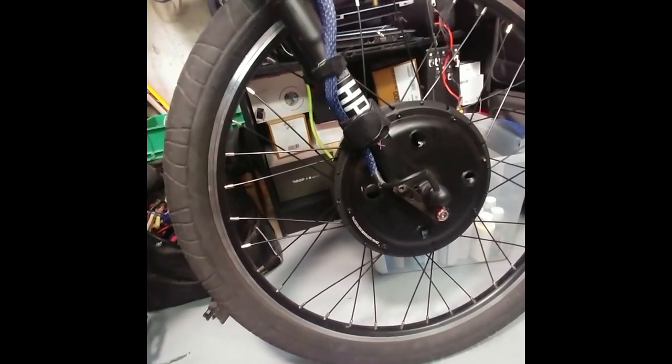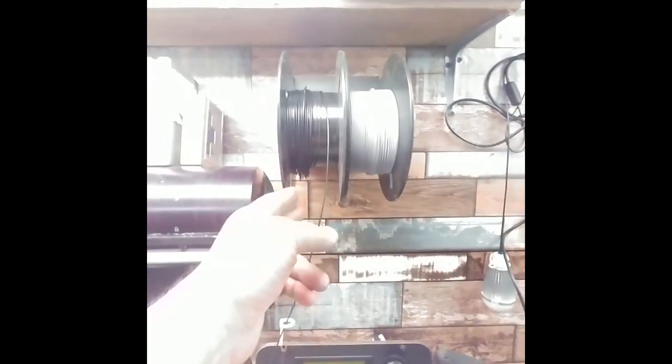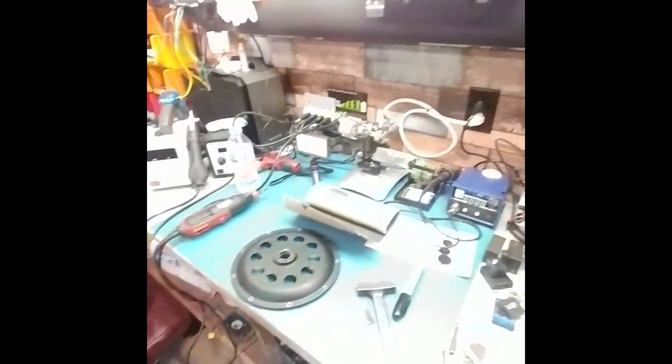I've got the back view, and most of the PLA that I'm using is old, so take it easy.